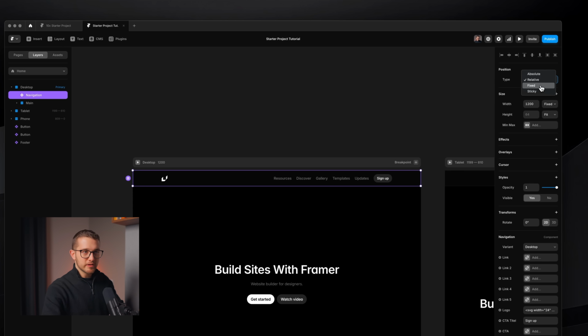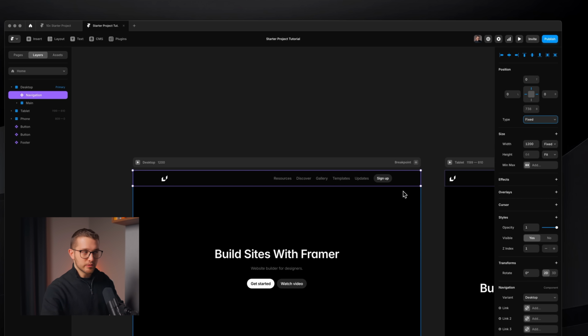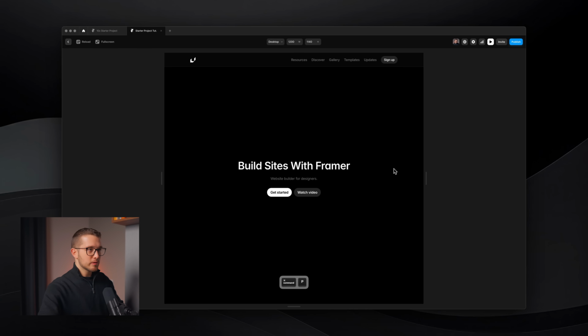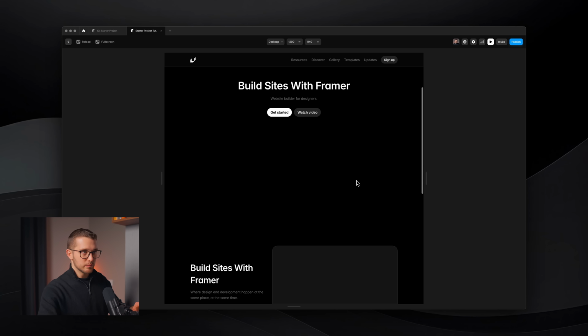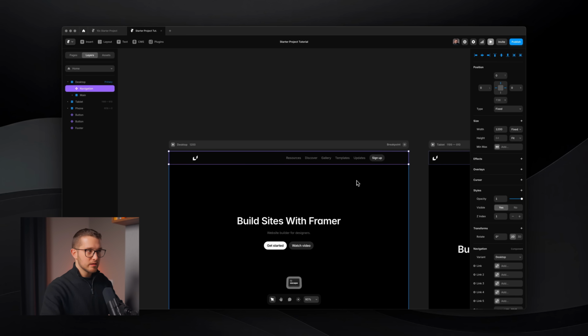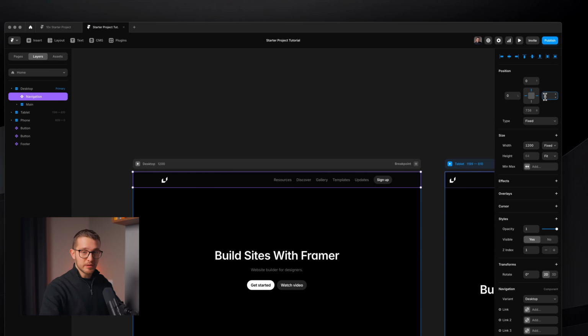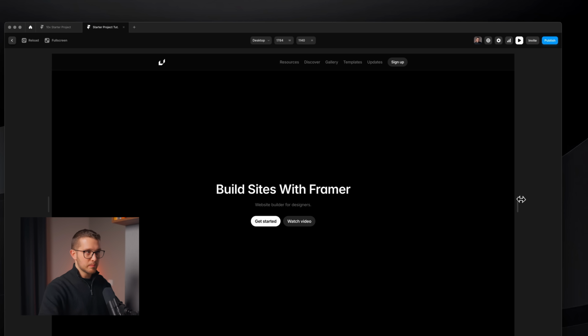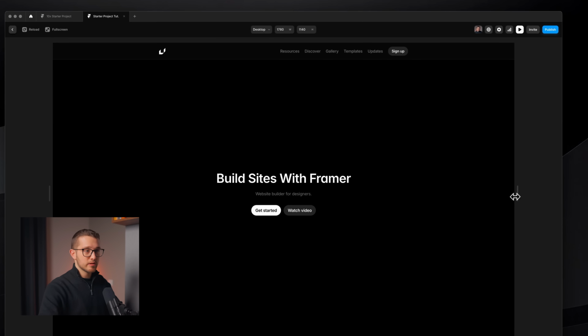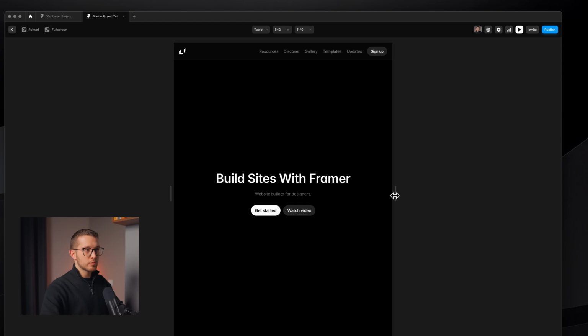Of course, for all navigation, it might need different positioning types, but if you want to have it in a way that it just doesn't move, it stays there all the time, you have to set it to fixed. And also you have to set the top, left and right pins to 0. So it sticks to the left, right and top of the page. So as you can see, as I'm resizing it, the left and right side is sticking to it. And if I have something smaller, you see how it's pushing together.